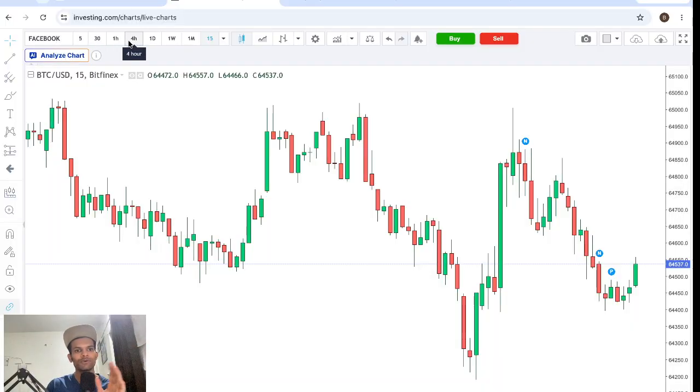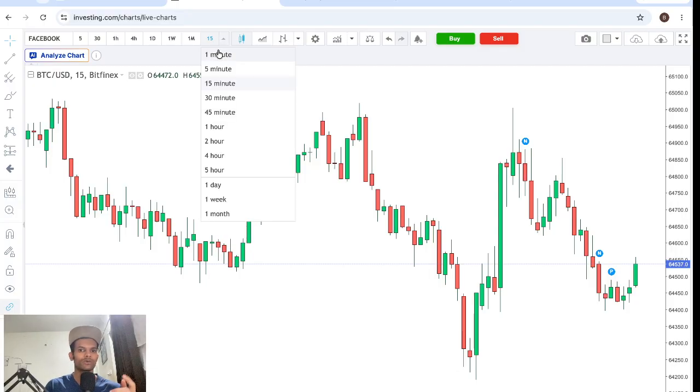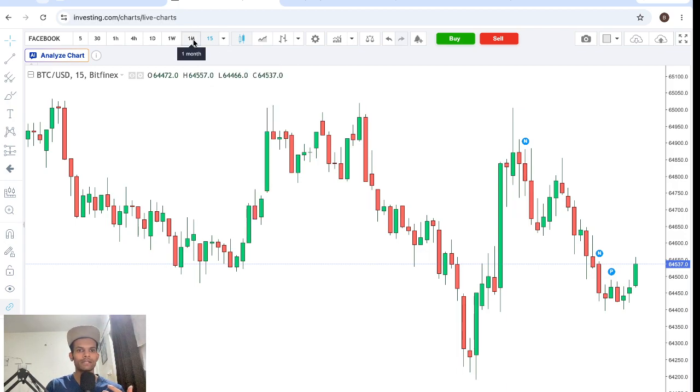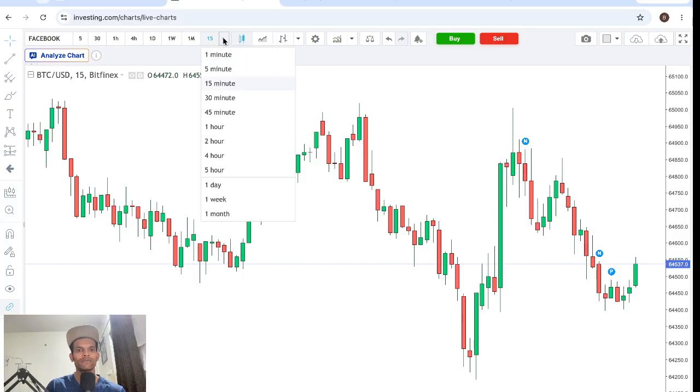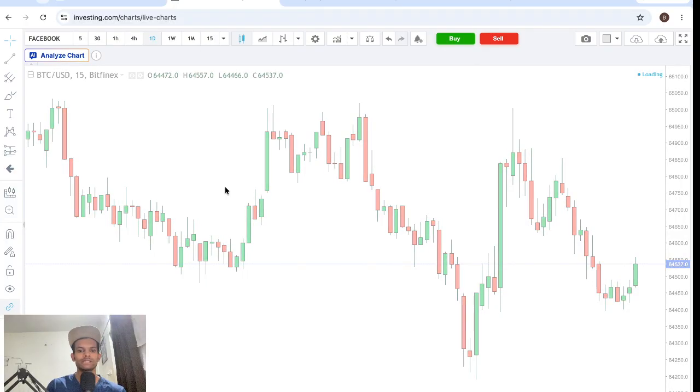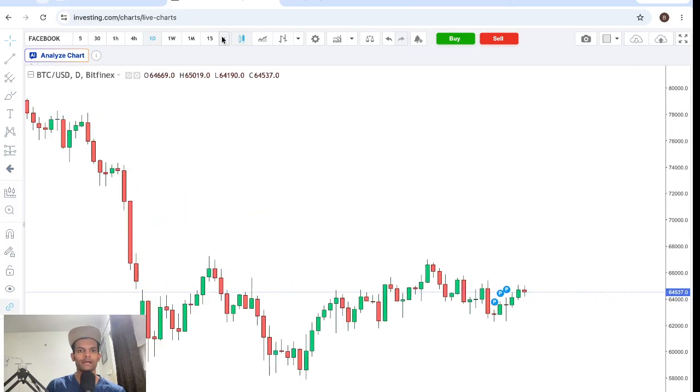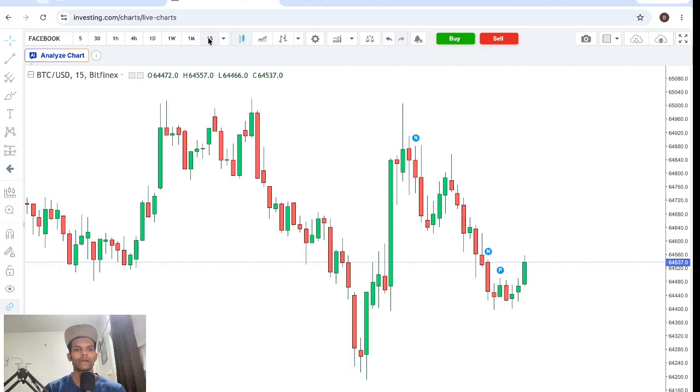The next few boxes are all time frames. If you click here on time interval, there is 1 minute, 5 minute, 15 minute, 30, 45. Whatever time you want, you can select. There is also 1 month, 1 week, 1 day, 4 hours, 1 hour, 15, 30 minute, 5 minute. Let's say I want 15 minutes, it is here only. If I click 1 day, then the chart will change to 1 day. Right now I want 15 minutes, so I'll select here. So that is the timings part, the time intervals.